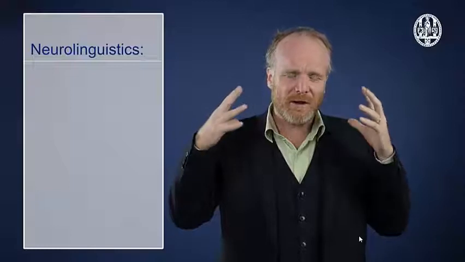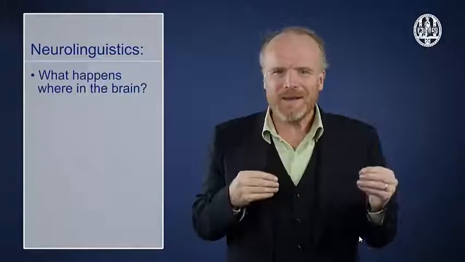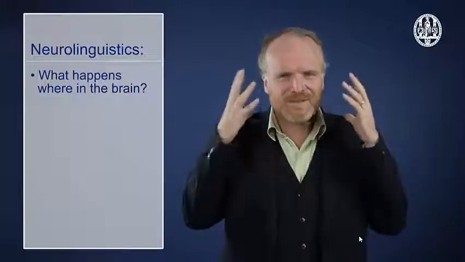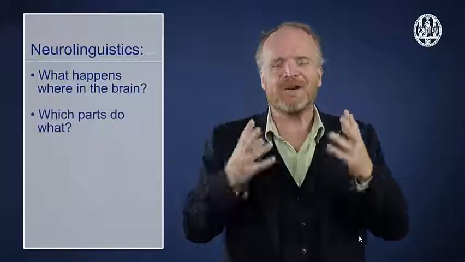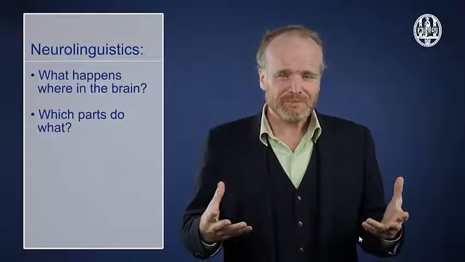To some extent, those same topics are studied by neurolinguistics, but now from the inside, by looking into the brain, by asking people to listen to a word and then making a brain scan while they're doing so. And in this way, neurolinguists try to find out where language is in the brain and which parts of the brain are used for producing and understanding language.